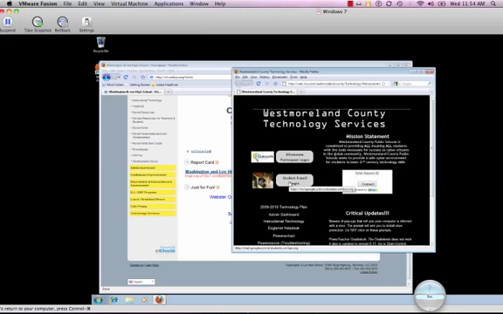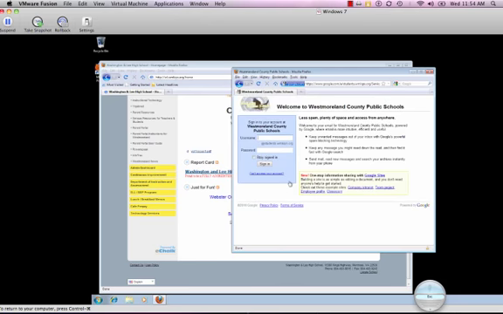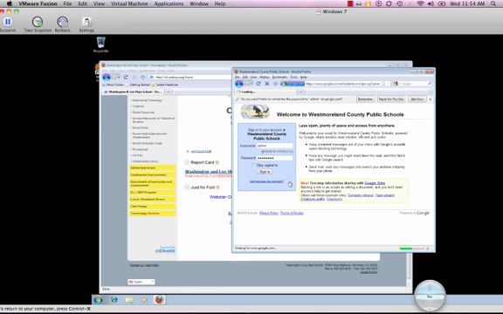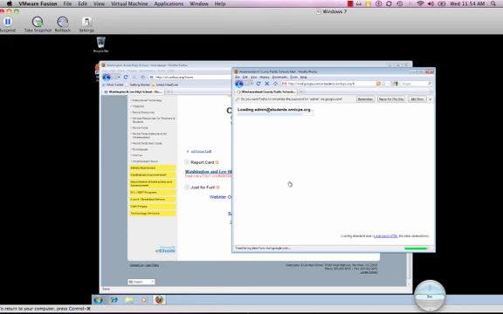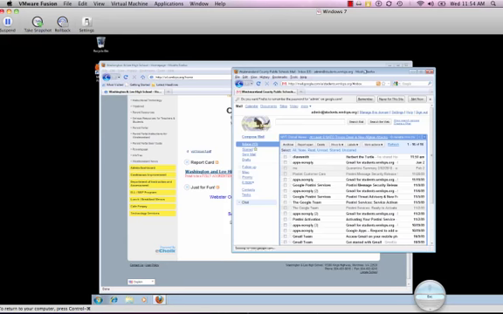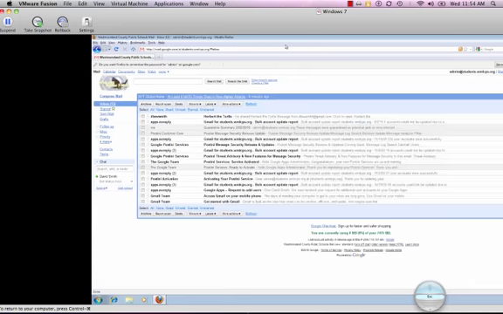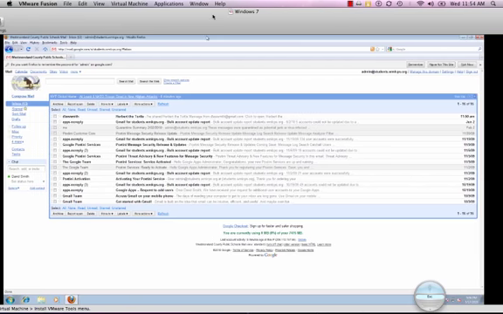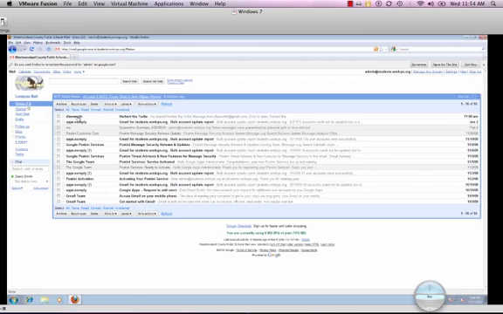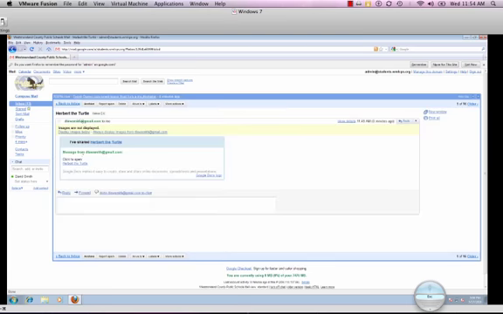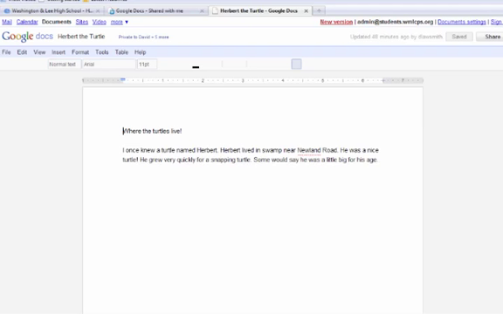There's the student email login. They click on it. Here they can use their username and password that they use throughout the division to get into their Google account. It automatically brings up their student email account. Go ahead and expand that. And you can see there was a link from the original student that created the document. Once they entered the student's account in, it gives them an email with the link. And you can see what I originally wrote, acting as the student who originated the document.